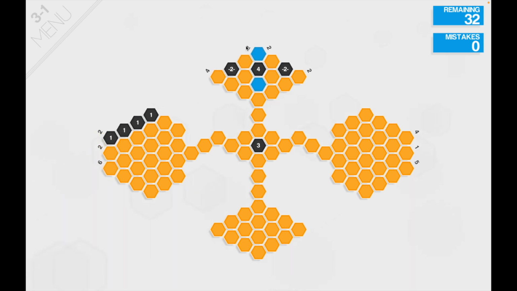And then this 2 going the other way is the same thing. There's 1 blue here. The second blue will be here or here. Because this 2 will have 1 blue up here and 1 blue down here. That means I can open, open, open, open.